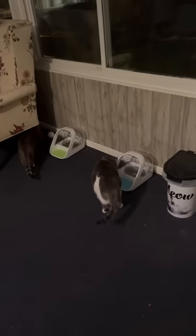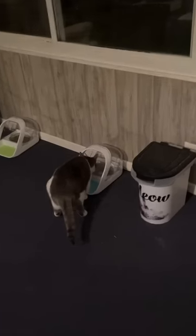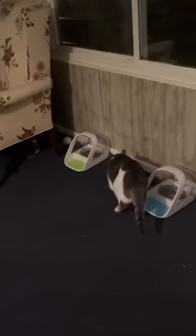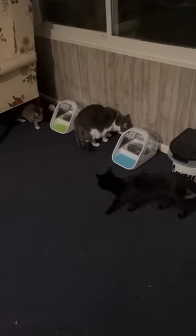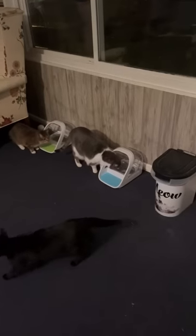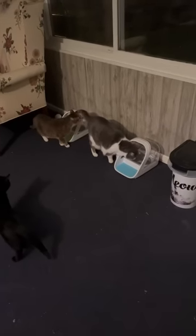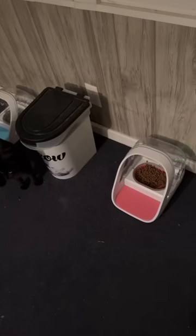It is officially day four of having them, and this morning was the first time I turned on the doors. So they are currently on, and they were all eating from this morning. I think it's just going to be time to get used to their specific one. I got my one open. You've got to go to yours — it's specially yours. Cat fight. I'm just going to try to sneak in there.